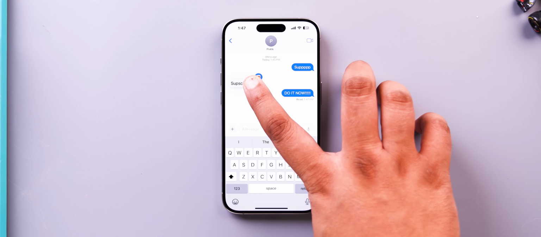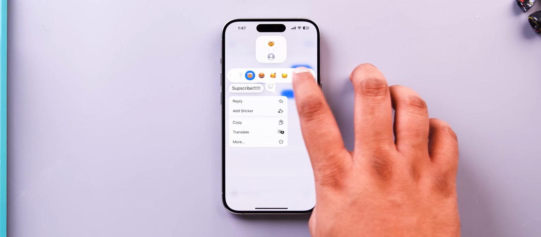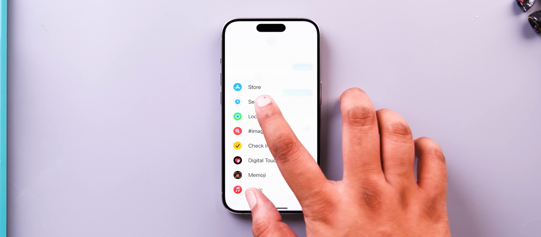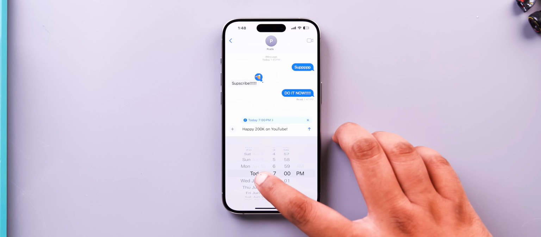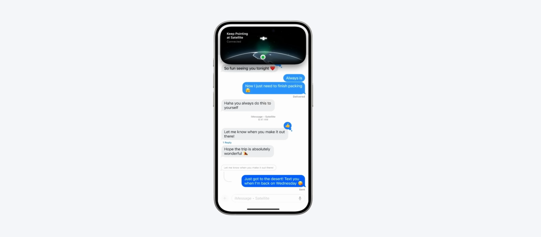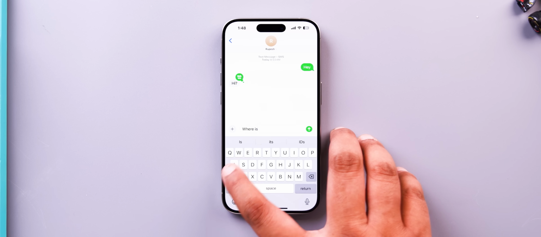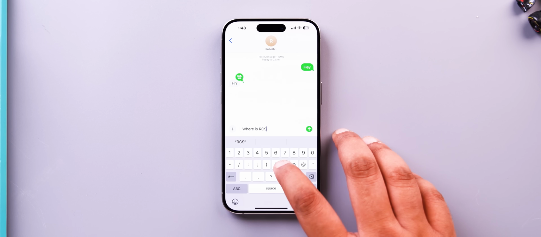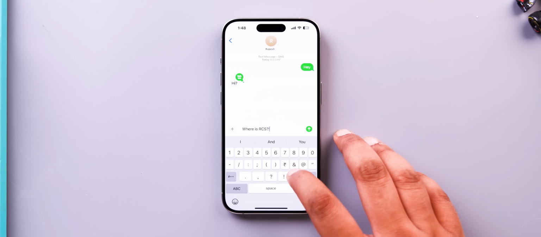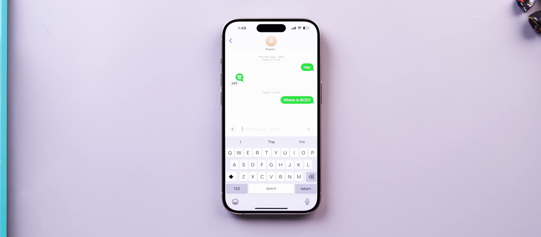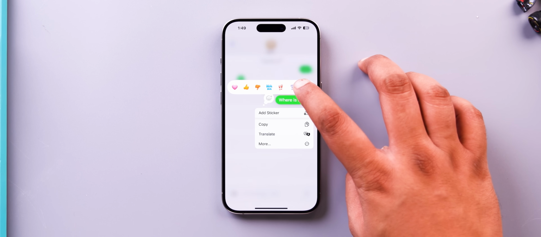You now also have more options in tapback. Basically, you can use any emoji now like this. Now, one big feature is the ability to schedule messages, so no more missing birthdays. There's also messaging via satellite in case of emergencies, but I'm not expecting it to arrive in India soon. And by the way, this is the update that will bring RCS to iOS. It's not live yet, still says SMS, but it'll still have the green bubbles, and I'm not sure effects like these will work with Android.